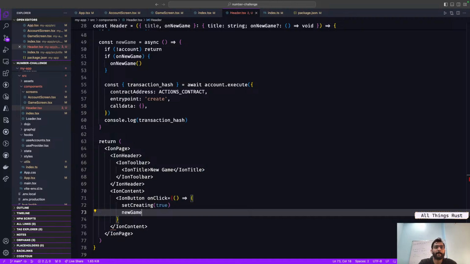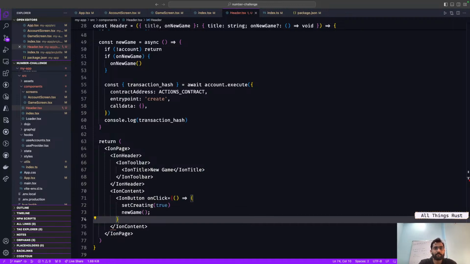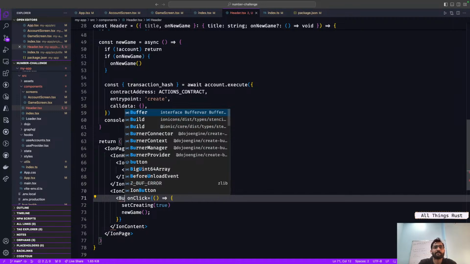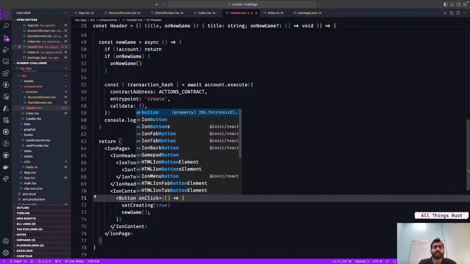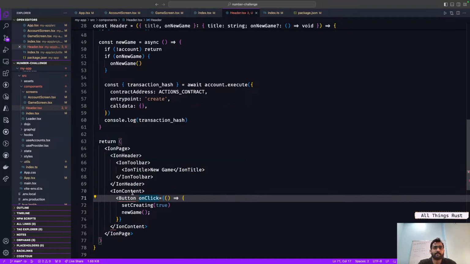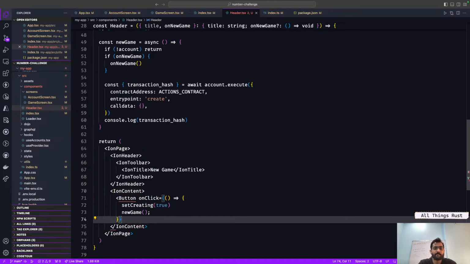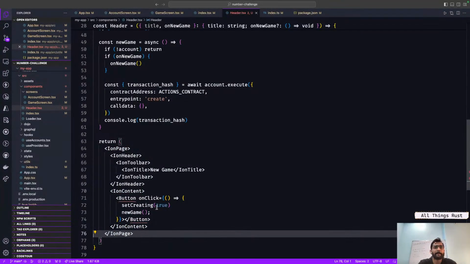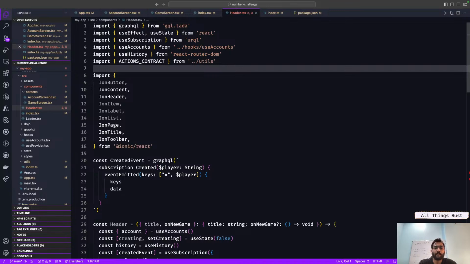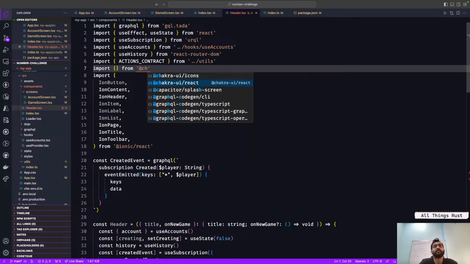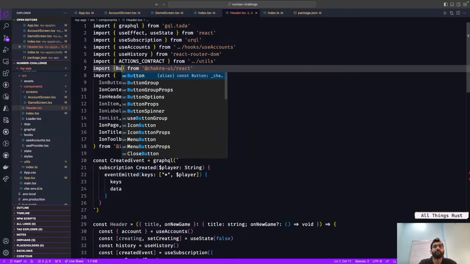New game. Import chakra UI React button.